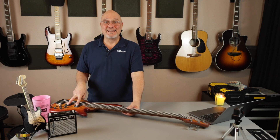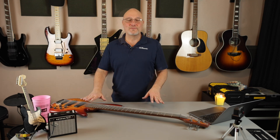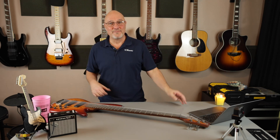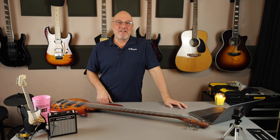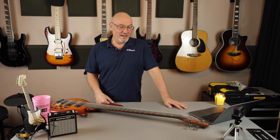It's got two Bartolini Mark I pickups. Unlike a lot of my instruments, I haven't touched a thing on this one. It was good out of the box. I ordered it online from Musician's Friend, just like a lot of my instruments. I didn't have to do anything at all.